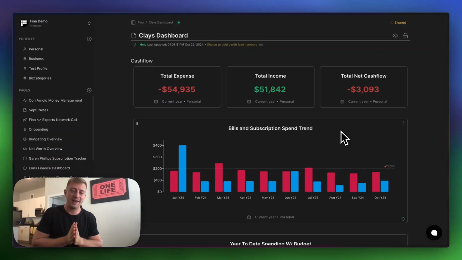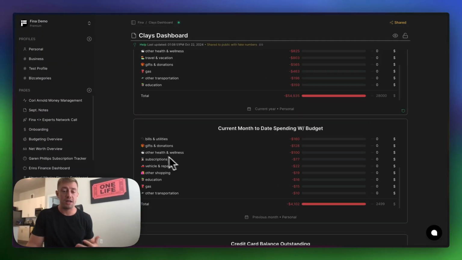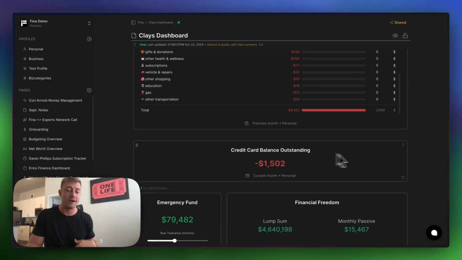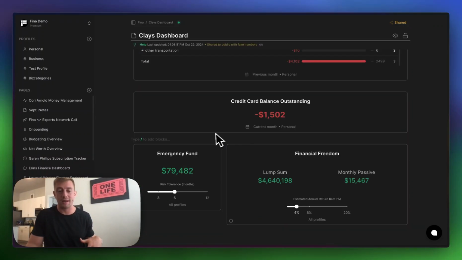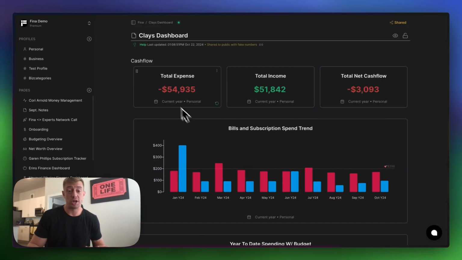So hopefully you guys have gotten a lot out of this tutorial video. This is a little bit long, but we'll leave it all in there for you, and we'll do some more tutorials that are in depth on specific parts like formulas in the future. But that's how blocks and pages work. That's how you can create a page completely from scratch, make it look better, add some budgeting, add some unique tracking scenarios, and ultimately share that with others.